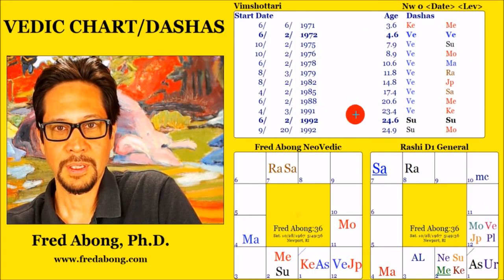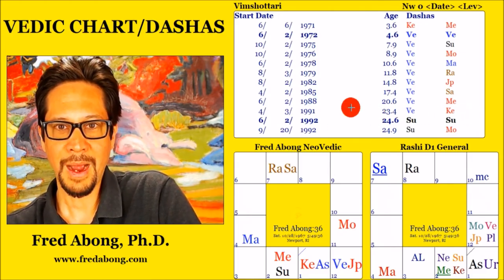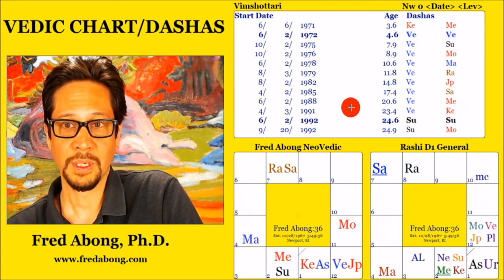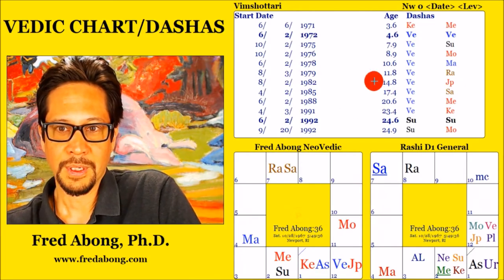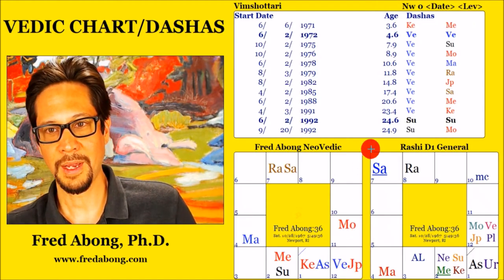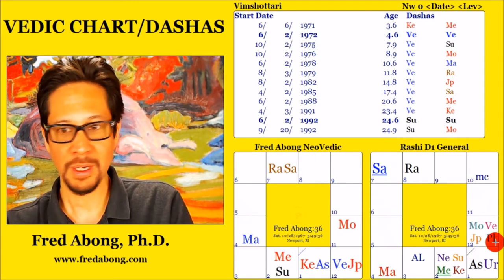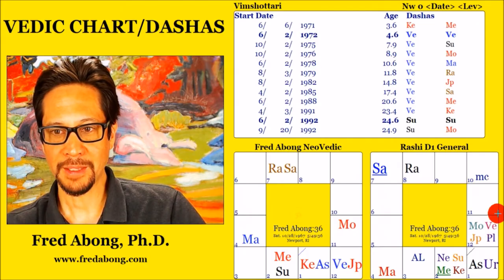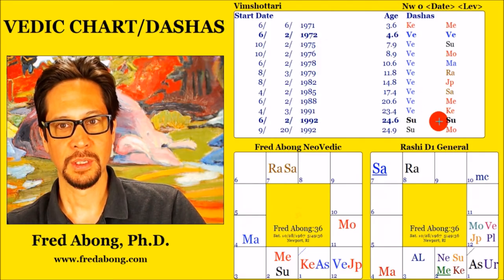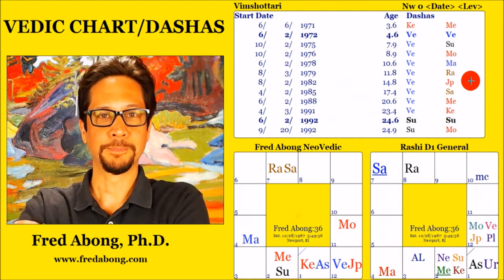So the main point here is that the Venus Dasha was not just minorly positive, it was a major positive Dasha for me. It was not one of intense pain or any of the things that you would expect with this debilitated Venus in the 12th house. There was a lot of 12th house pleasures going on during that period. And the fact that Venus is with Moon and Jupiter here, I definitely felt that reflected in this 20-year dasha, especially from Venus Jupiter on.